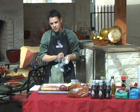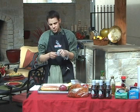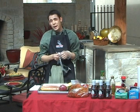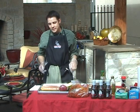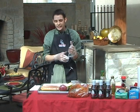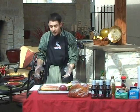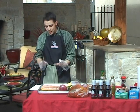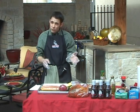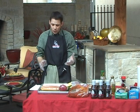For steaks, there are lots of different cuts of steak. My premise with steak is that I'm paying a premium for a very good piece of meat. So I'm of the belief that the less amount of flavors I can put on the meat other than the flavor that I'm paying for, the better. So my favorite things to use on steak are olive oil, fresh cracked pepper, and some kosher salt.